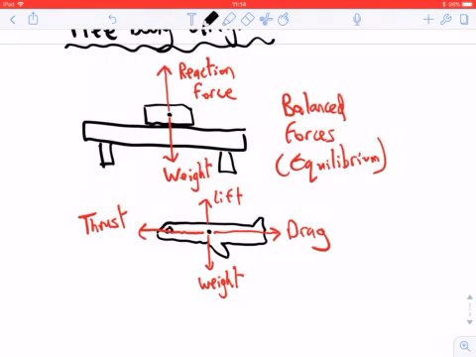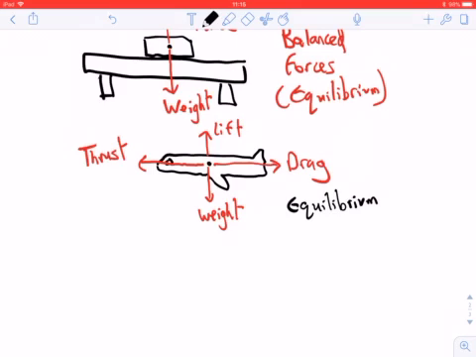So we've got four forces there, and again I've drawn them carefully so that the lines are of equal length upwards and downwards and forwards and backwards. We've got a plane which is in equilibrium, where the forces are balanced. Notice as well that equilibrium doesn't mean that the plane is stopped. It's travelling at a constant velocity. It's not accelerating either upwards or downwards or forwards. It's got a constant velocity because of the balanced forces.